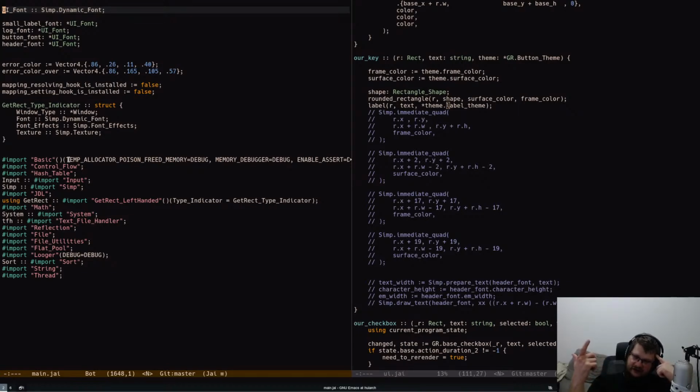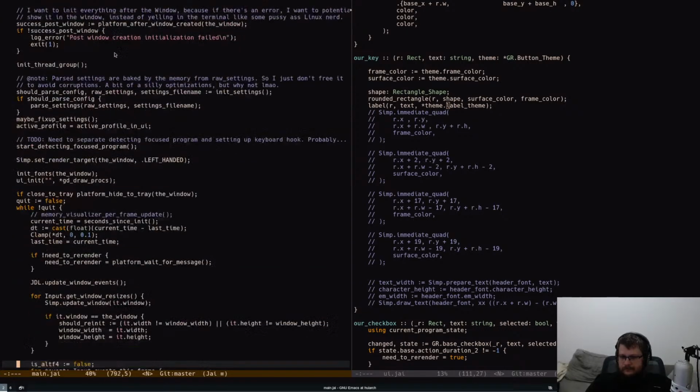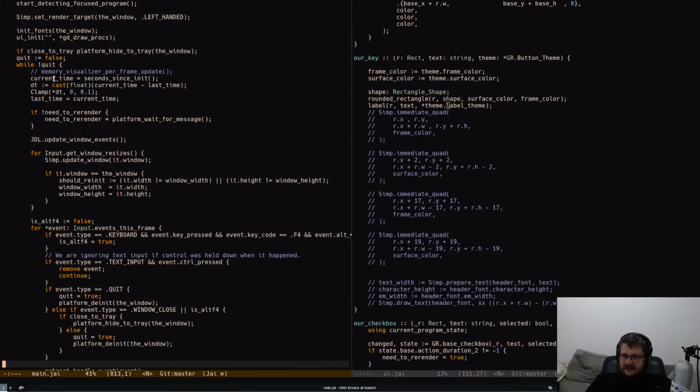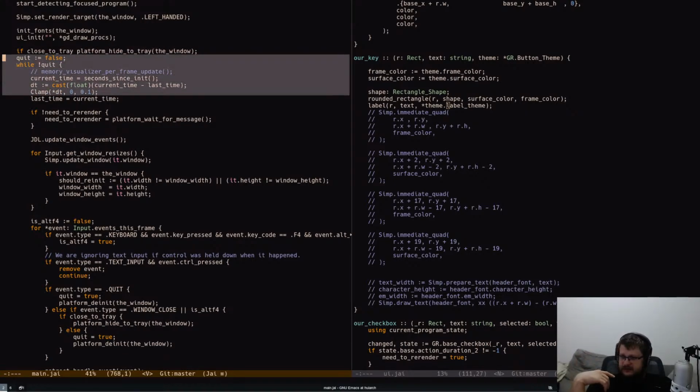But then for fading, I can just increase the alpha channel, the transparency. I can just increase it with DT, right? So in my main loop, I have this DT, and I can probably just make it maybe not global, but you know what I mean. Put it somewhere on like frame context or something like that.